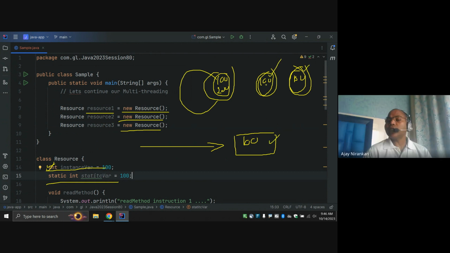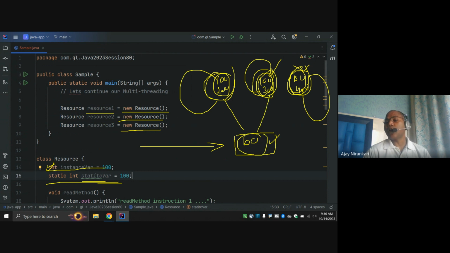And if this method says, hey, I change my value to 300, right? Maybe this method says, I can change my value to 400, right? So notice each object has a different instance variable. But notice if all objects try to access the static variable, the static variable has only one copy of 100.